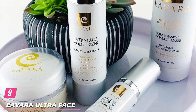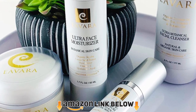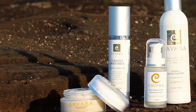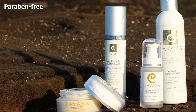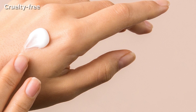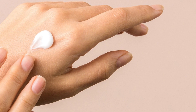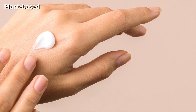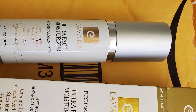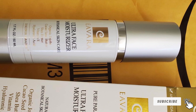Next, at number 9, we have Evar Ultra Face Moisturizer. This is a potent anti-aging cream blended with organic oils and botanical ingredients. The anti-wrinkle properties come from the combination of collagen peptides and hyaluronic acid. It is packed with antioxidants like pomegranate oil, vitamins B2, B5, B12, and E, and hemp seed oil that protect the skin from sun damage, reduce the appearance of fine lines, and enhance the vitality of the skin. This quick-absorbing cream is enriched with jojoba oil and shea butter to deliver intense nourishment and moisturization. It refreshes and energizes dull and tired skin.